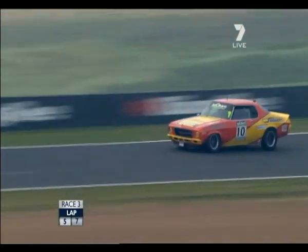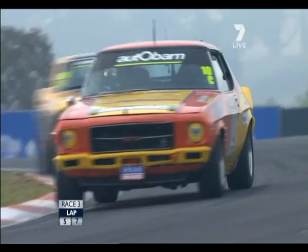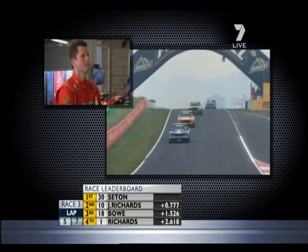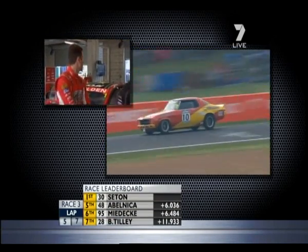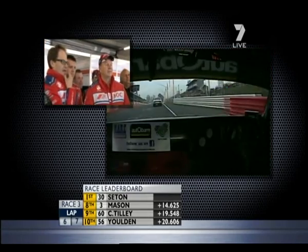But I know there's a lot of viewers today, Dick, who might not watch V8 Supercars full-time throughout the year and indeed around the world. Jason has a rare form of cancer. He's not driving full-time in V8 Supercars. He's done a little bit of racing here and there when his health has permitted. He won a Fujitsu Series race in Adelaide. He is just as fast as ever before. Obviously. The only problem with Jason, I think, because of his illness, is just his durability, unfortunately.